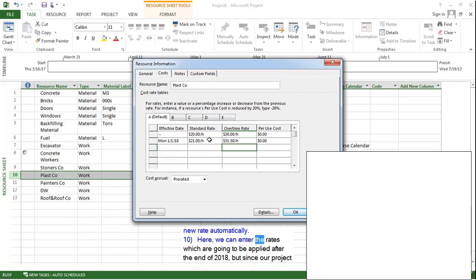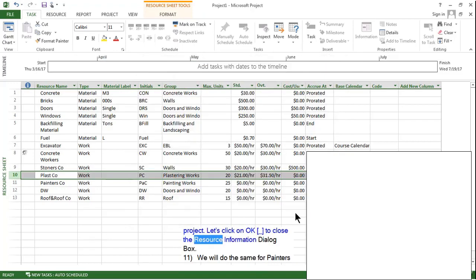Here, we can enter the rates which are going to be applied after the end of 2018, but since our project will not go that far, this information will be unnecessary. Therefore, this information we have just entered is enough for our project. Let's click on OK to close the Resource Information dialog box.